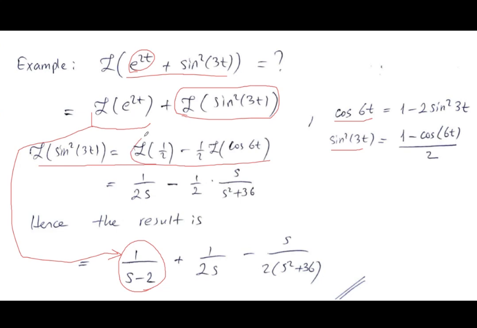And we already know what's the Laplace transform of a constant. This is 1 over 2 times s. And we also know what's the Laplace transform of cosine 6t. That is given by this expression, basically s divided by s squared plus k squared. And here this corresponds to k in our previous notations, just to be consistent, so you take the square of this and you get 36. And then finally, by combining both of these results, we get the answer for this question.